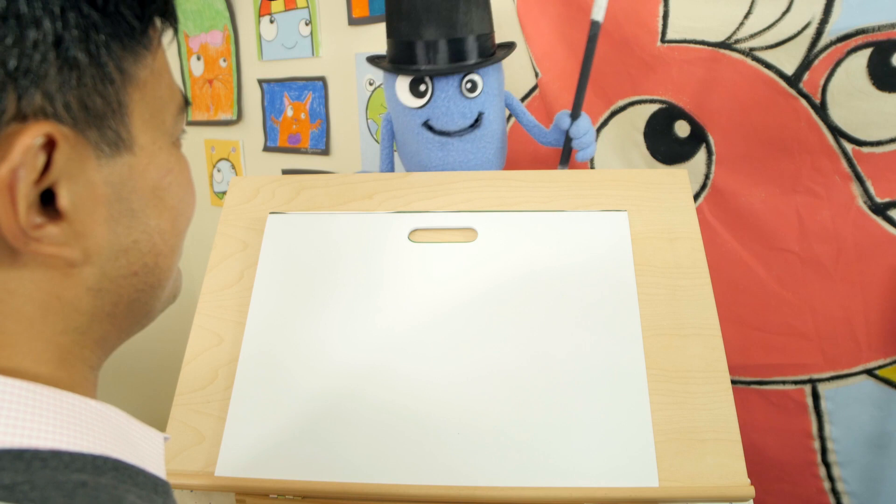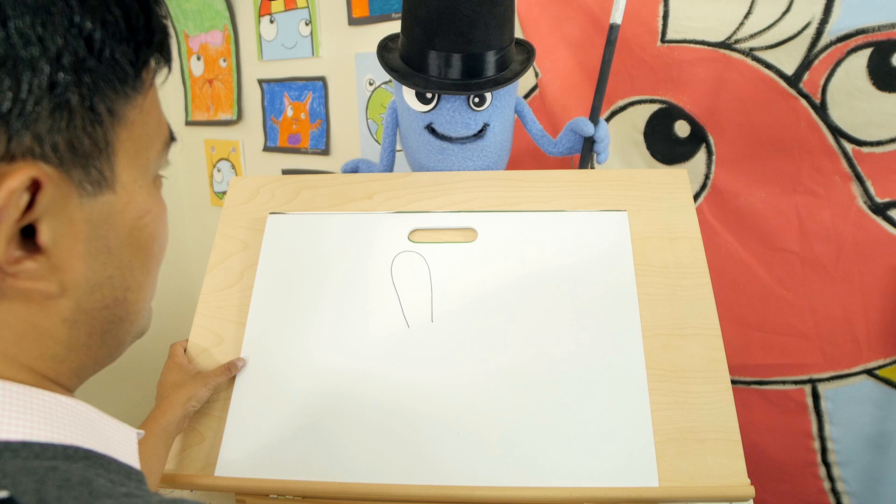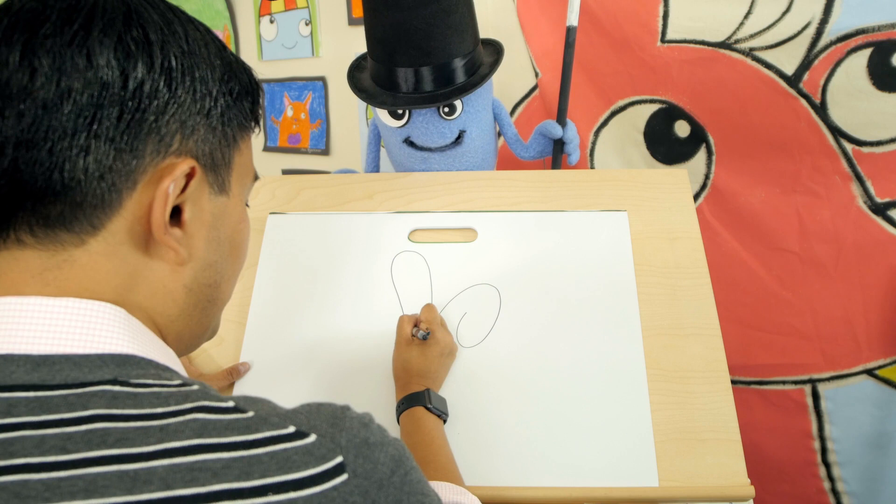I'm ready, Bren. Me too. Hey Beanie, isn't drawing like magic? It is, it's totally magical. Okay, now I'm going to draw the rabbit. First thing I'll draw are the ears. So that's the first ear. Then the second one, I'll draw it folded. Isn't that cute? That's really cute, like giant fingers. Next thing you draw is an oblong shape for the head. Very easy, just like that. It doesn't have to be perfect.